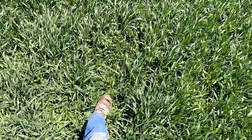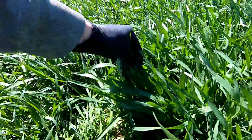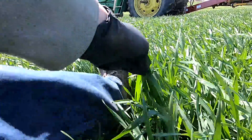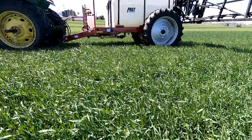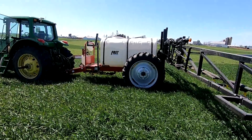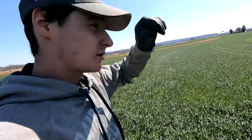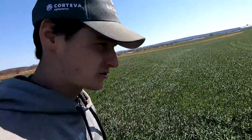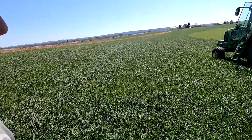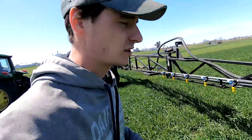You can see how tall this triticale is getting - it's going to be about a month until we harvest it, so not too long. It's a good foot tall now. This second shot of fertilizer will really give it a boost. 30 UAN, which is nitrogen - it's the same type of fertilizer you can get from manure, which we have a lot of around here, but it's still worth putting this nitrogen on. We definitely see a noticeable increase in yield and it helps the feed value as well.